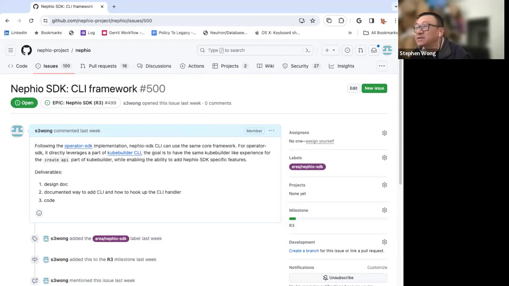The reason why operator SDK wraps kubebuilder, according to a blog that I was reading, is that one of operator SDK's goals is to have something that gets started by kubebuilder, and then they can take over the same workspace and still use the same CLI syntax to continue. Like let's say you create an API on a workspace that is actually built out by kubebuilder.